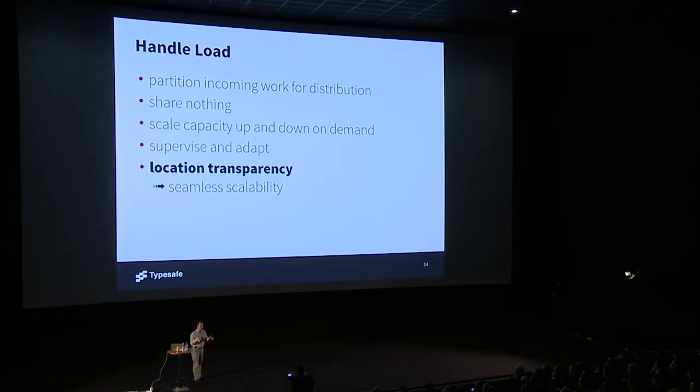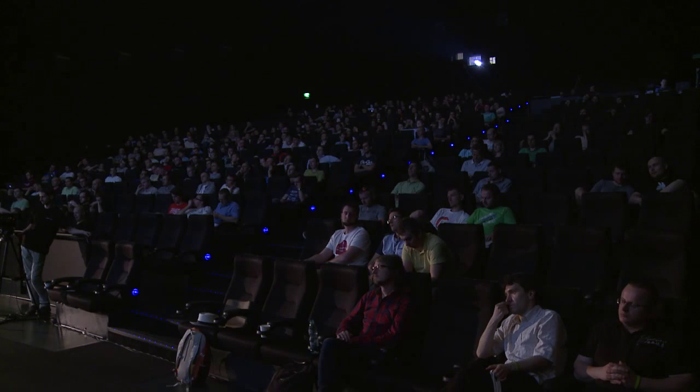So the first thing you need to notice is there is a certain limit to what one node can do. You can buy the biggest box if you want, but even that one has a finite number of CPUs and memory and disk and so on. So there is a certain limit to what you can do with one computer. And that means you need to distribute. You need to scale out your processing. How can you scale out your processing? It's only possible if you can exploit parallelism in your problem. Now, for most of these internet services, we are talking about work items, work streams or requests coming in from thousands or millions of users.